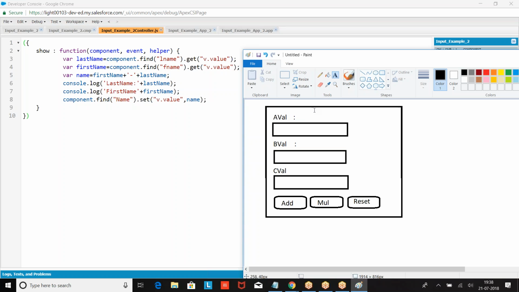What are we supposed to do? Input type number. We are supposed to get input type number. Otherwise, by default, it's going to take text. So text plus text is going to give concatenation of the value. It will append the value. It will not sum up. So take the input type equal to number. Create this example, everyone.